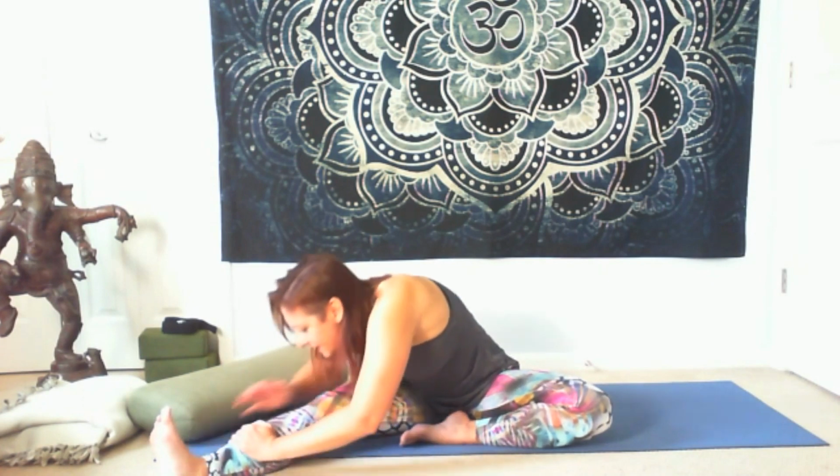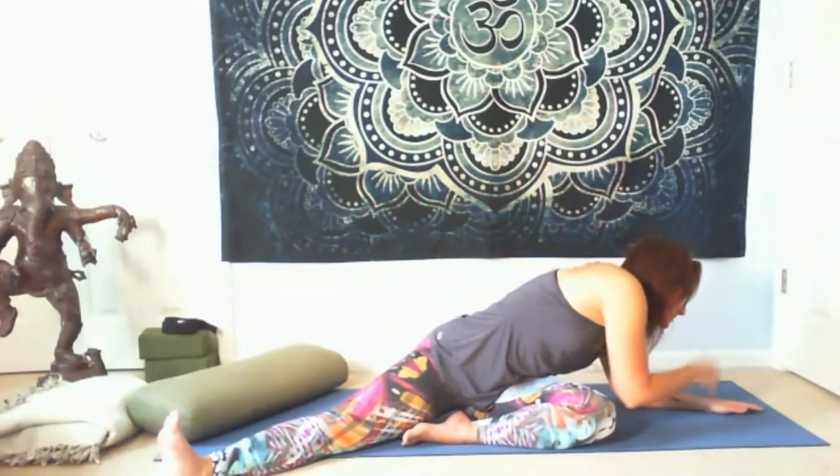Good job. Walk the hands back up. Again, lengthening as you now turn to the left side. And again, if you want to prop there, go ahead and grab one. If you just want to come on down onto your mat, you can do that.